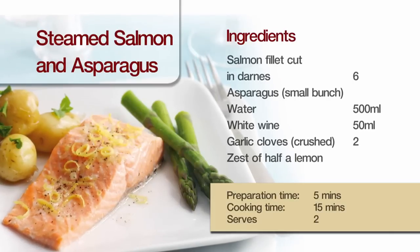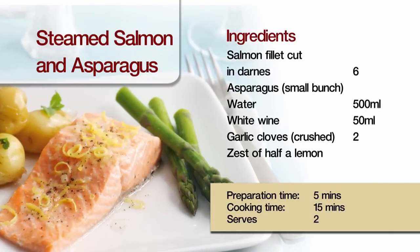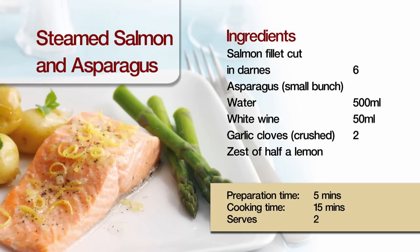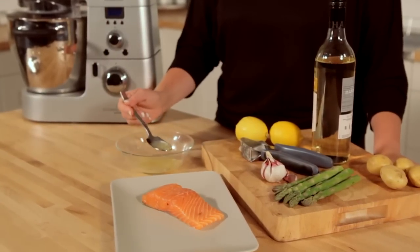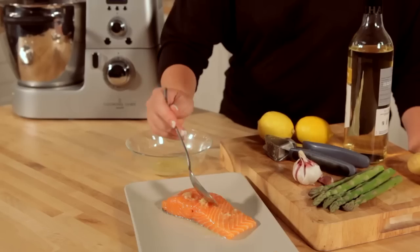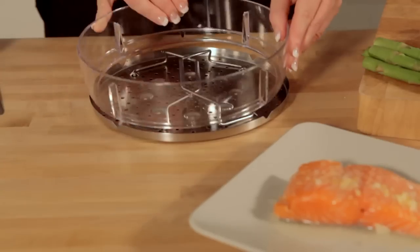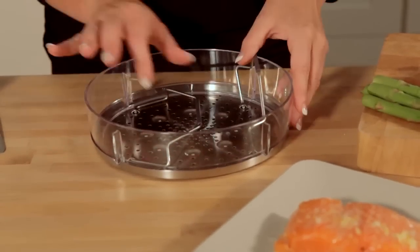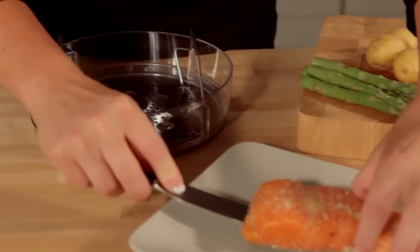Steamed salmon and asparagus. Mix the wine, garlic and lemon zest into the fish. If you have time, you can leave the fish to marinate for 30 minutes or more. Assemble the steamer basket by fitting the supporting ring onto the basket, unfold the handles and clip them into position.